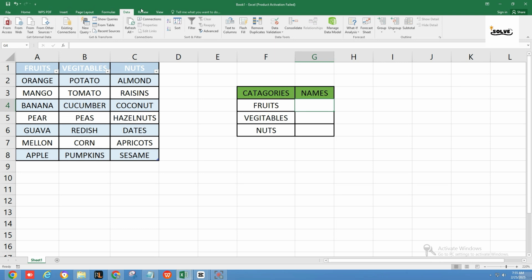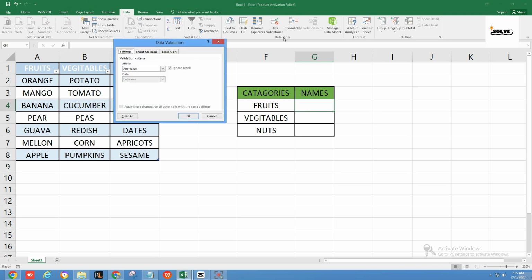Simply select the cell and go to Data and then select Data Validation. Here we have to check List, and in the Source section simply write equal INDIRECT, small bracket, click fruits, and close the bracket and then press OK.